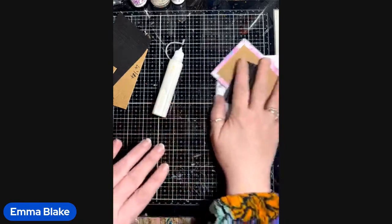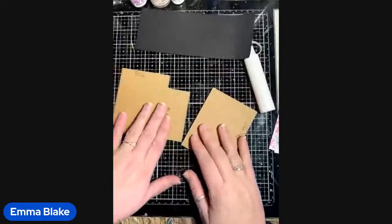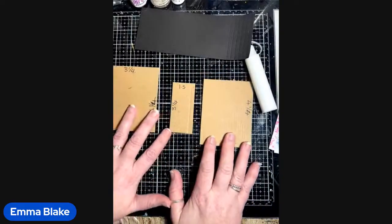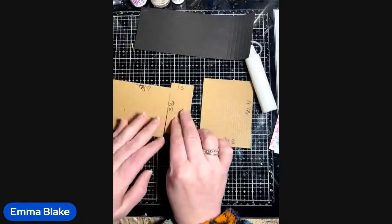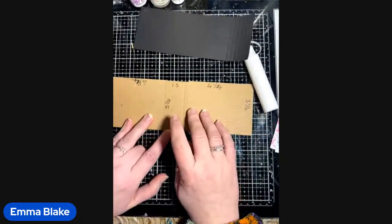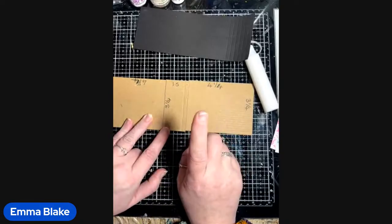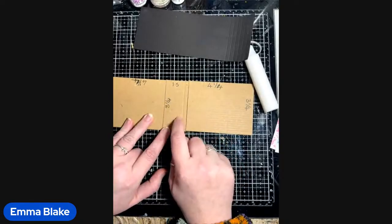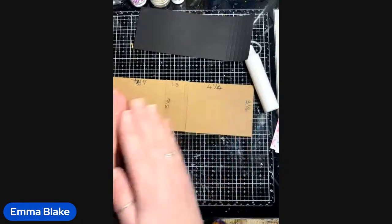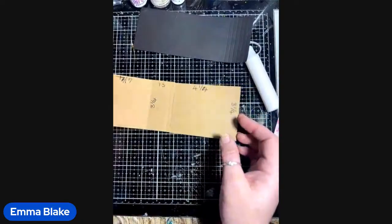But anyway, right. So to start off with, I have three bits of card: two 4.5 inch by 3.5 inch, and one which is going to be the spine, going this side. So it's going to be a long one at 3.25 by 1.5. You can make this any size at all that you want. You can extend it or have it a little bit bigger, a little bit smaller, whatever you like.